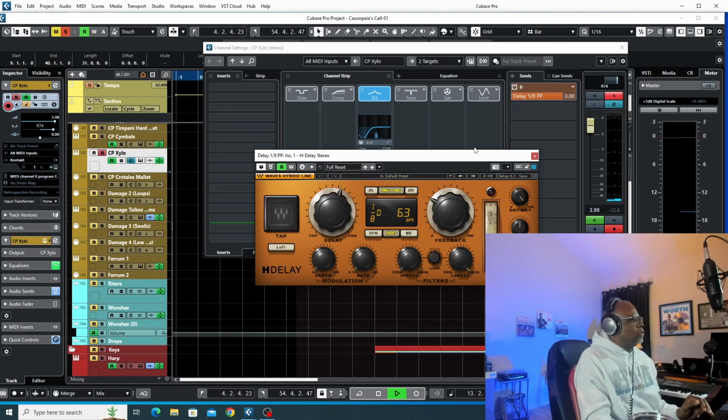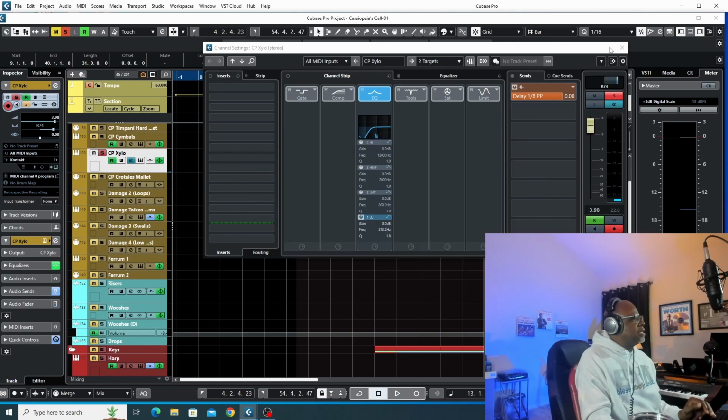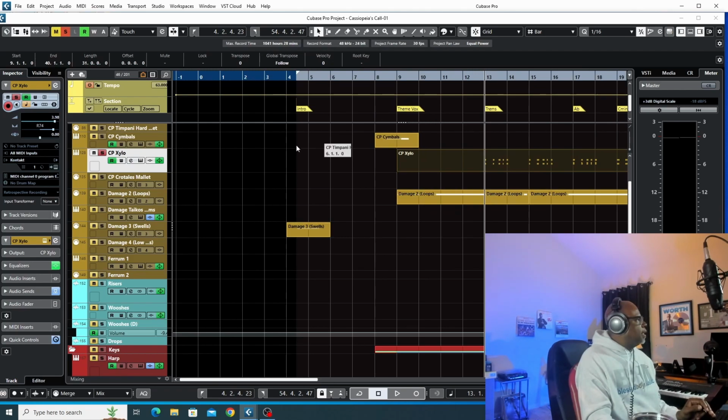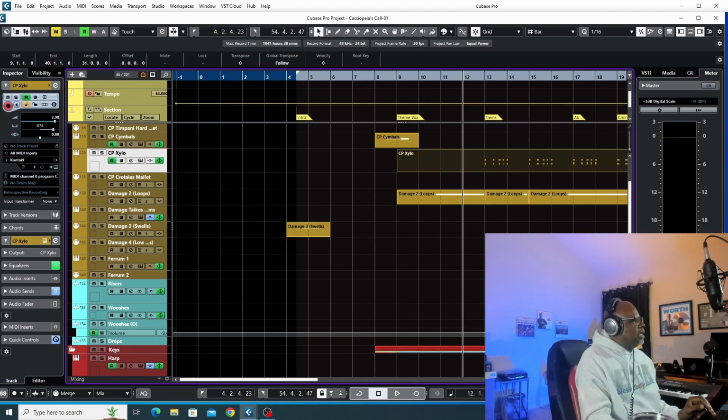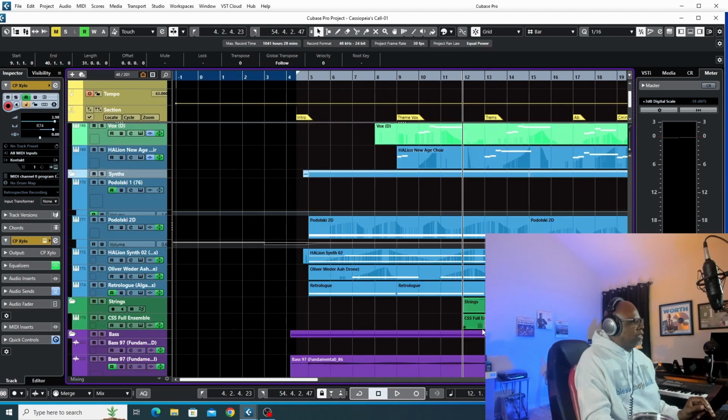It just creates, I believe, so much interest to the ears, just by doing something like adding a little delay. So if we listen to when they come in, I'll play a measure before, but just check out the interest that's created in your ears just by the use of delay and things of that nature. So let's listen.